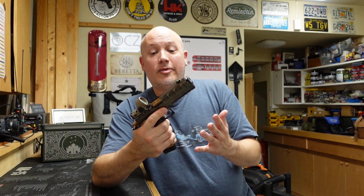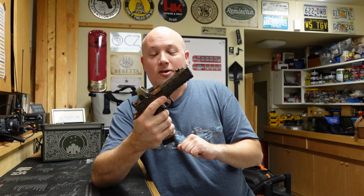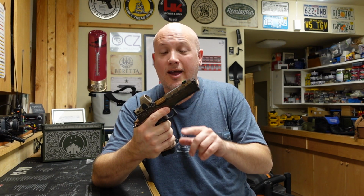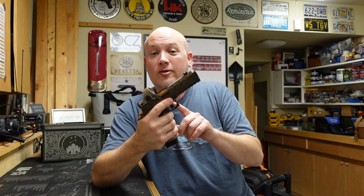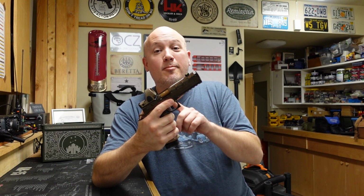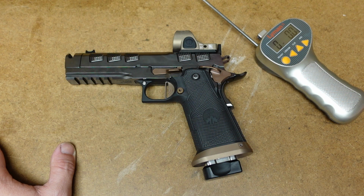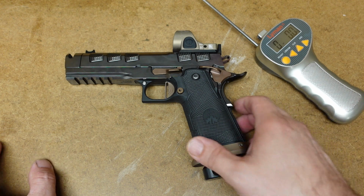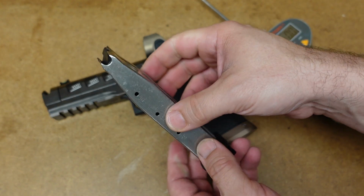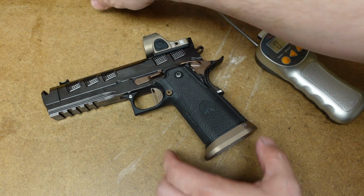So now I've talked about this gun, but I want to show you what the trigger is like before getting it to the range. So let me go ahead and adjust the camera. Let's get out the Lyman trigger pull weight gauge, and let's see how light this trigger is, because everyone says this gun runs fast, and that's probably going to be because this trigger is so light. So let's go ahead and get some close-ups of the trigger in this Watchtower Firearms PewView Apache Double Stack 1911. Of course, we will drop the magazine, ensure there is no ammunition in it. It's a standard 2011 style magazine.